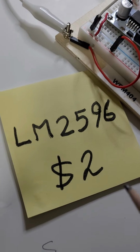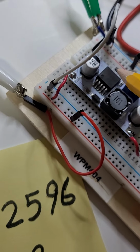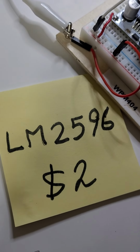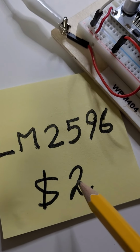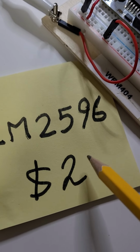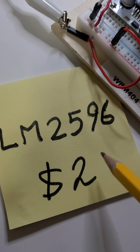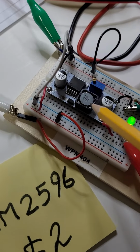Thank you very much. This little guy here is the switching mode power supply. It's a power management IC chip, the LM2596, and I use it a lot in my designs, mainly to save power on handheld battery operated devices. It's about $2 in low volume. Of course, you can go much lower than that. In high volume, you can go as low as maybe $1.50, or even lower if you buy very large quantities of those little guys. The rest is very cheap. You can get the board for cheap.